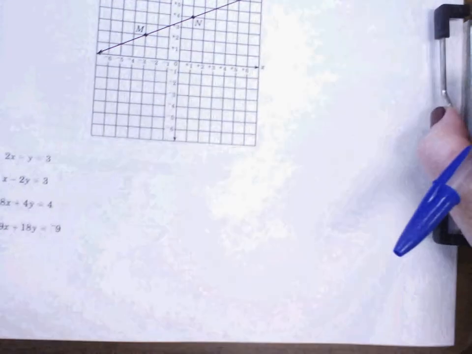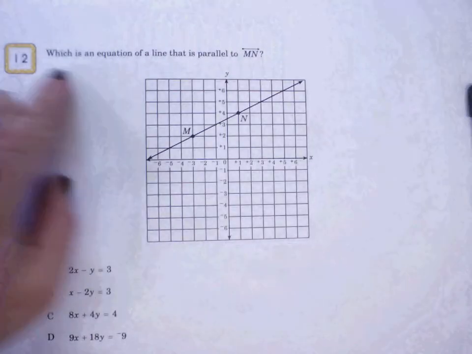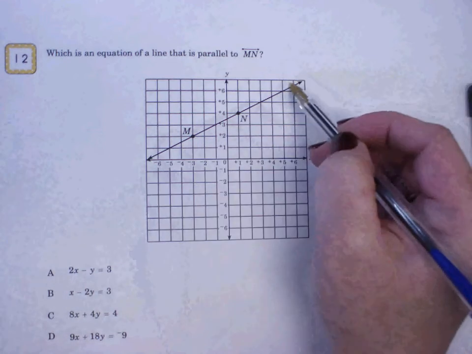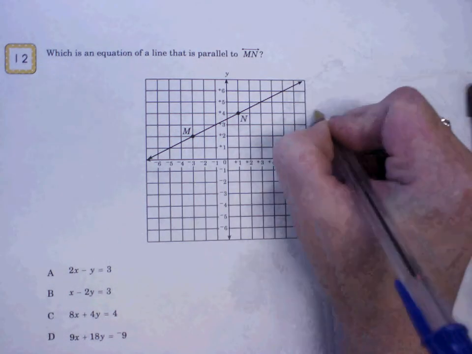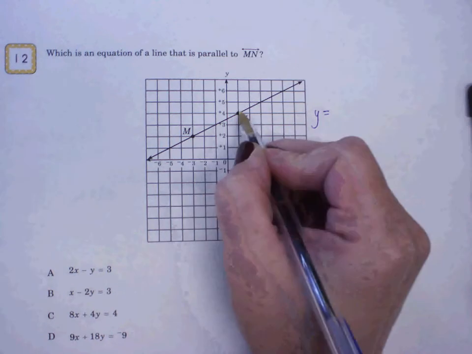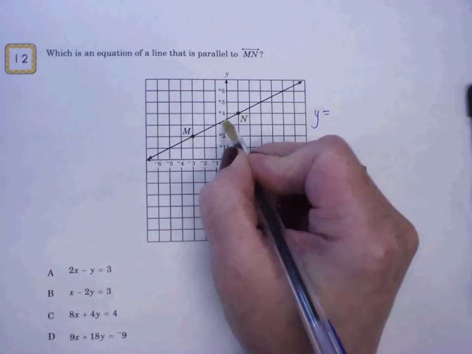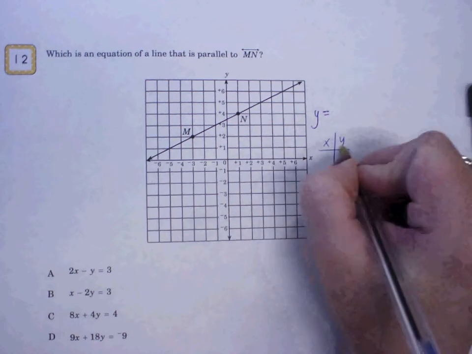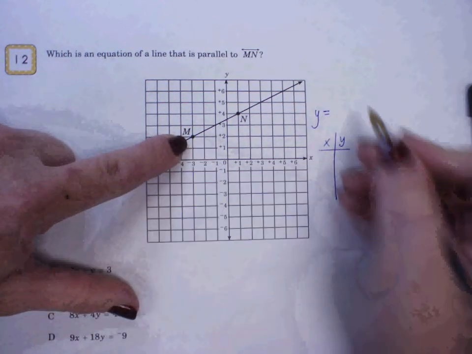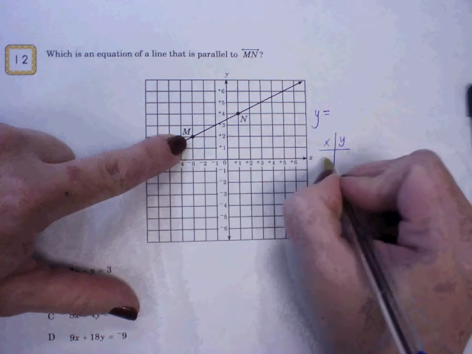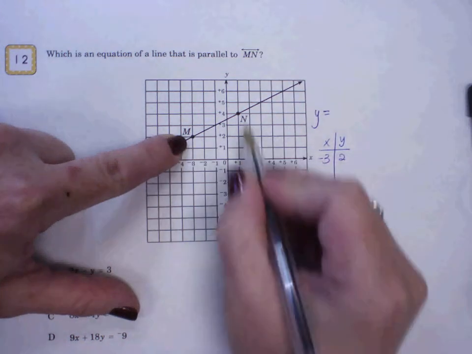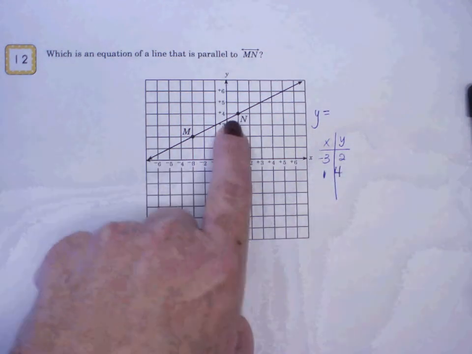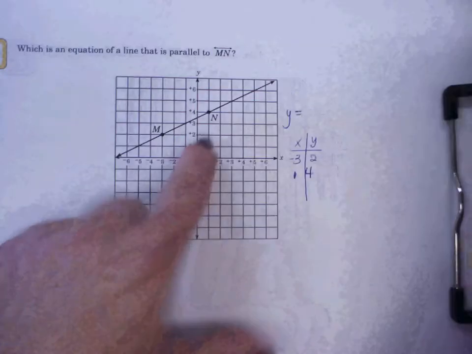So which equation of the line is parallel to MN? The first thing that you need to do is figure out what MN is, okay? So I have clearly 2 points. I do not know my y-intercept, so I'm going to go ahead and go stat in here. So I'm going to do x and y. My point M is negative 3 and positive 2, and my point N is 1 and 4. And then only because I think it's 3.5, but I'm not sure, so I'm going to do stat just to make sure.